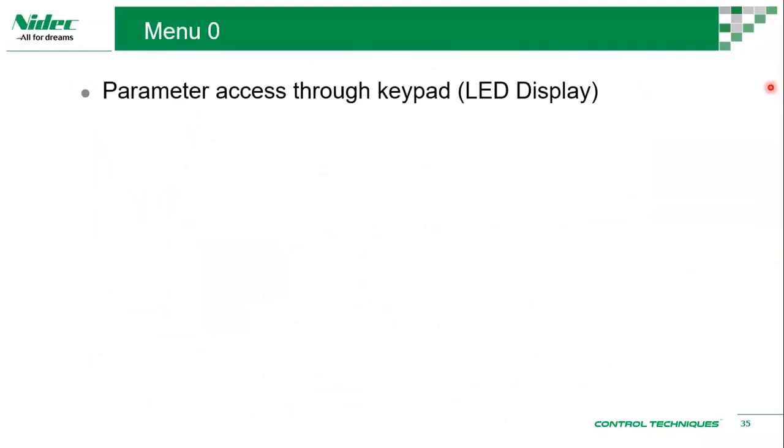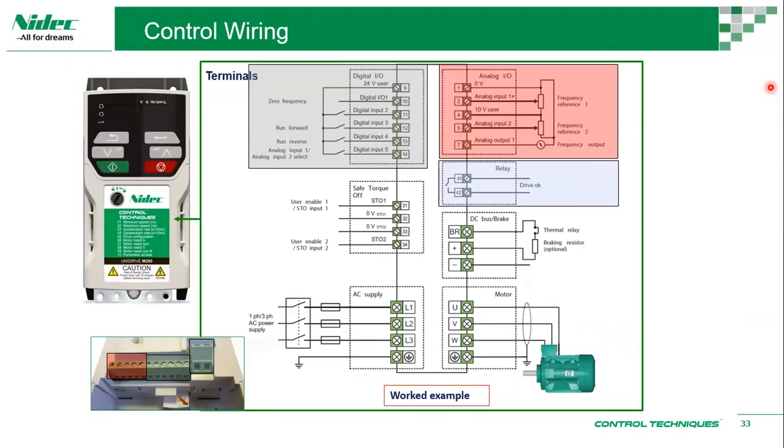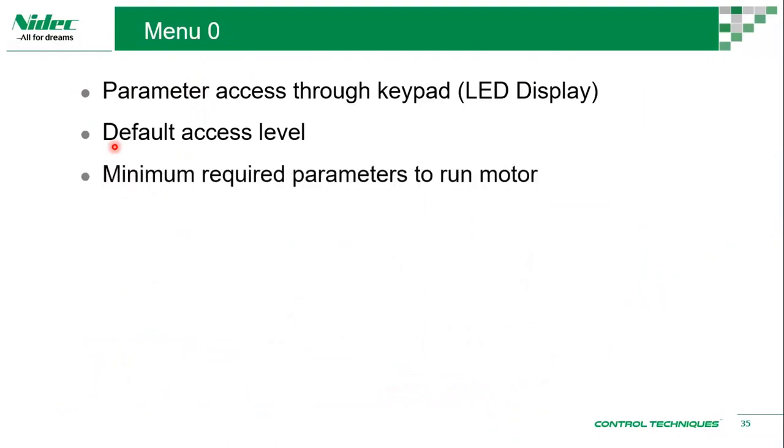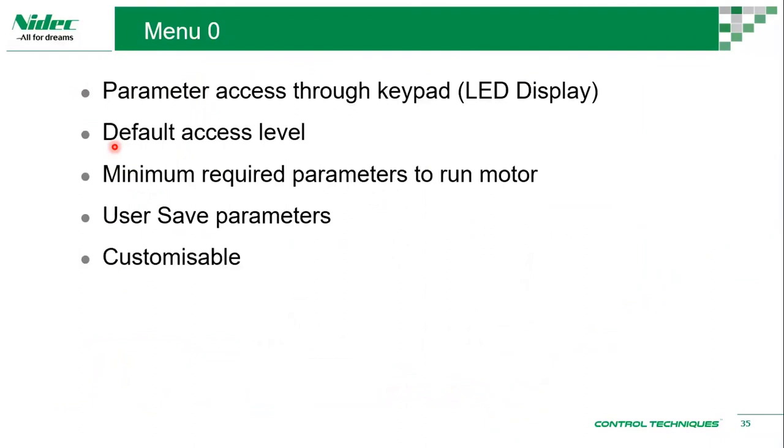Okay, a quick run at menu zero. Menu zero is accessible using the keypad. So this would be the keypad. It's an LED display, basically. The default access level is menu zero. You can always change that. The minimum required parameters to run a motor are available in menu zero. So this is all you would need to run a motor.